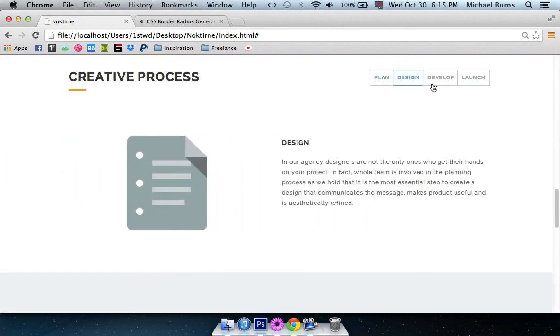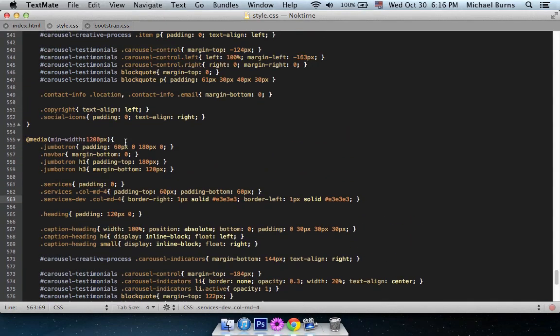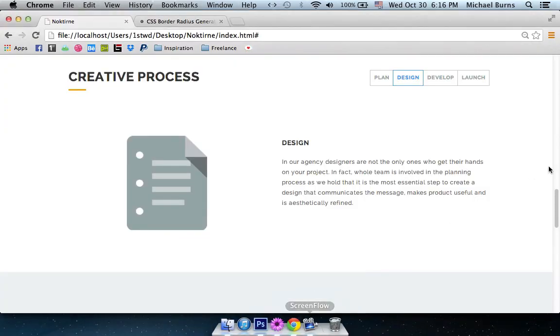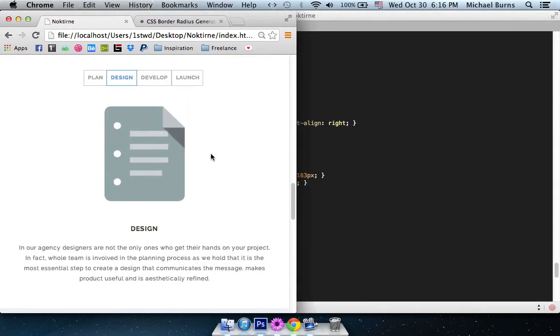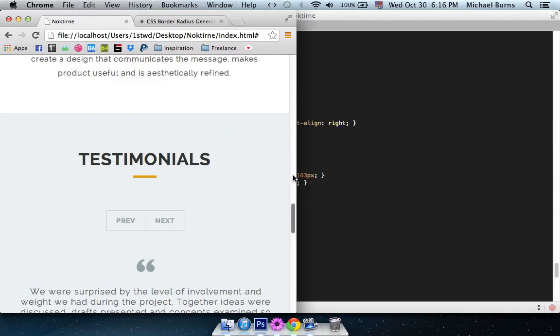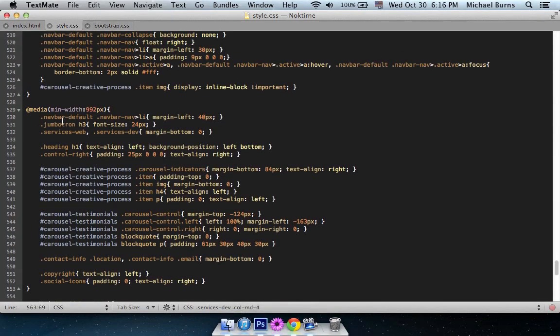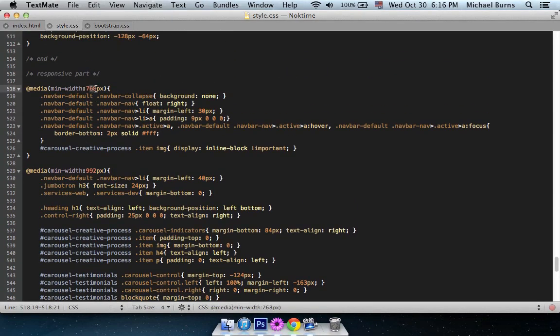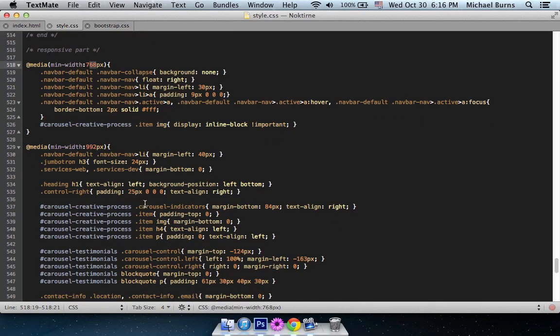And as you can see right here, we need to increase the padding on left and right. So on this resolution right here, this should increase the padding on left and right. So that will be on the 768. So let's add that.